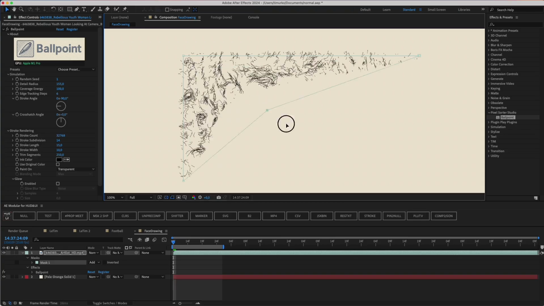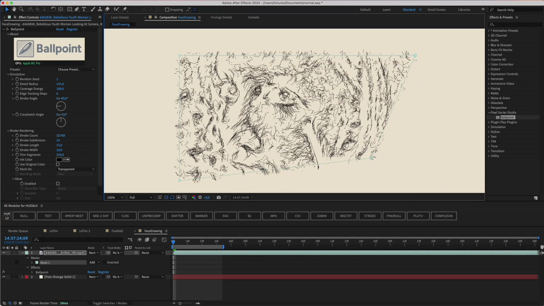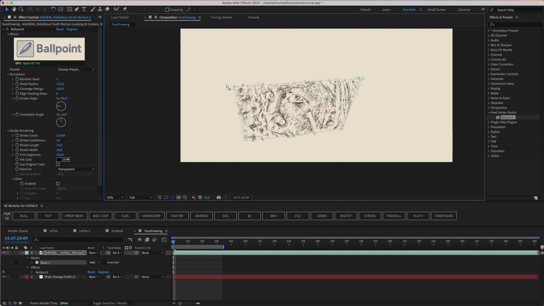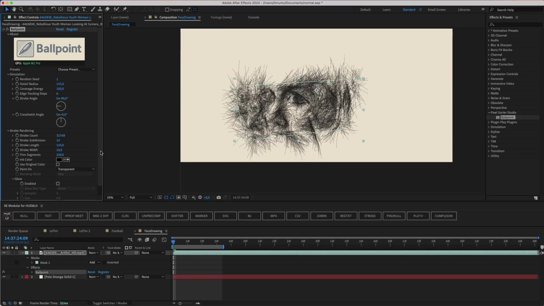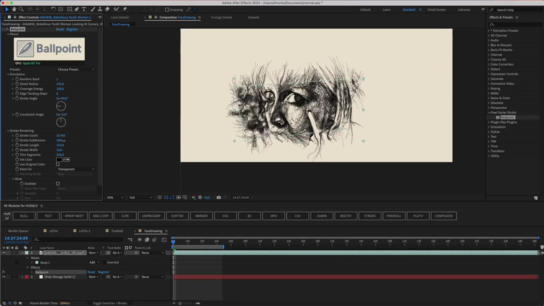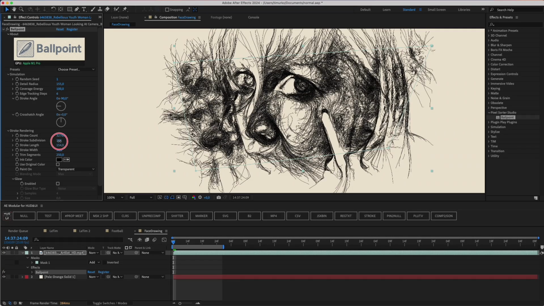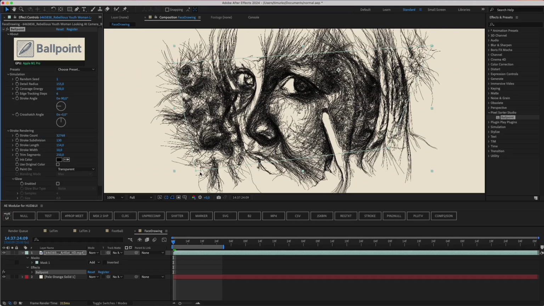By the way, speaking of masks, let's choose some preset like 5 o'clock shadow and draw a mask. The hairs are too small, but it's already clear that the image isn't just being cut out, it's being limited to the area of the mask. If you increase the stroke length, you can see how it works. Increasing stroke subdivision too can make these lines more expressive. It's really fun to play with.